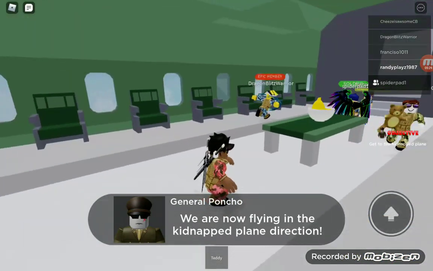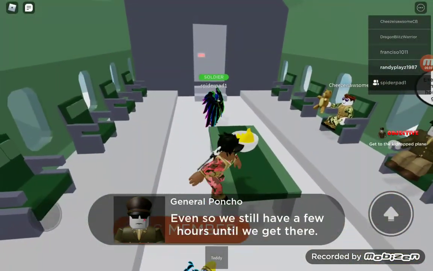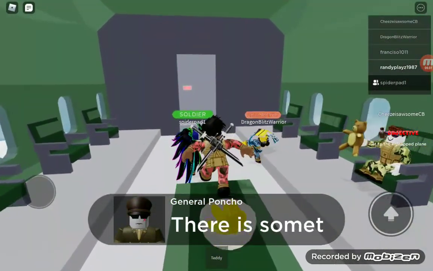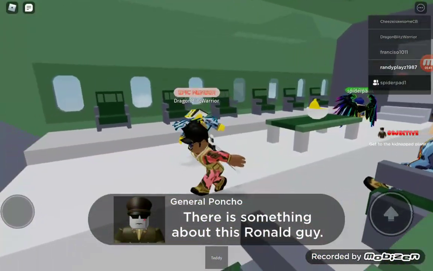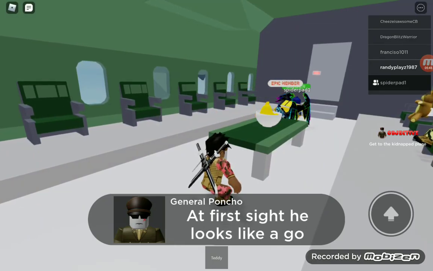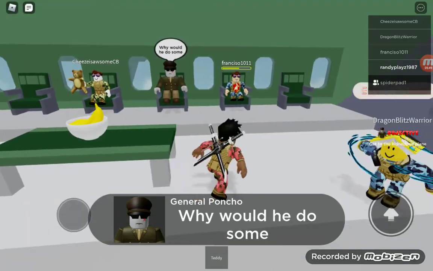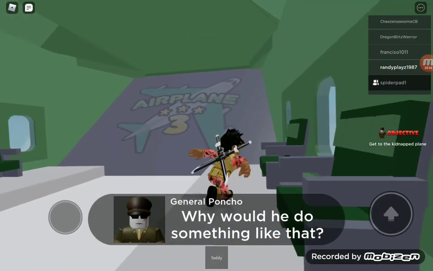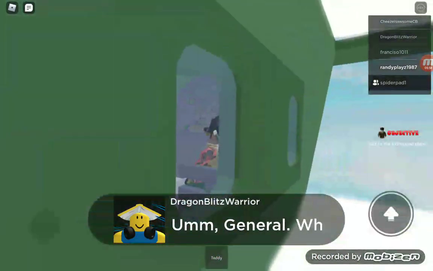We're not going in the direction of the kick that time. There's something about this one. At first, he looks like a good person. Why would he do something like that? I don't know, why would he want to cross the point? But just because he had no friends, like he told us in Airport 32?